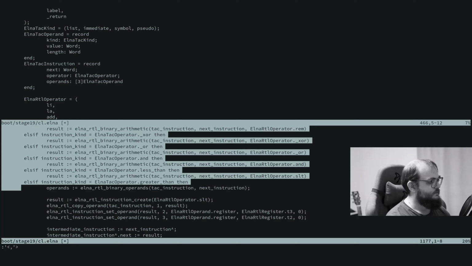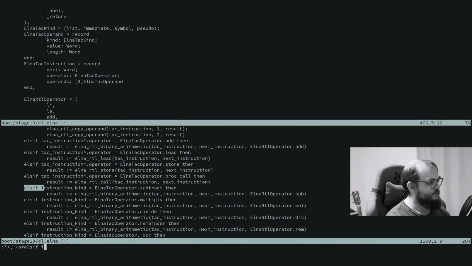To make it a little faster, we will just try to replace it with a regular expression, and basically let us replace instruction kind with, what was it?